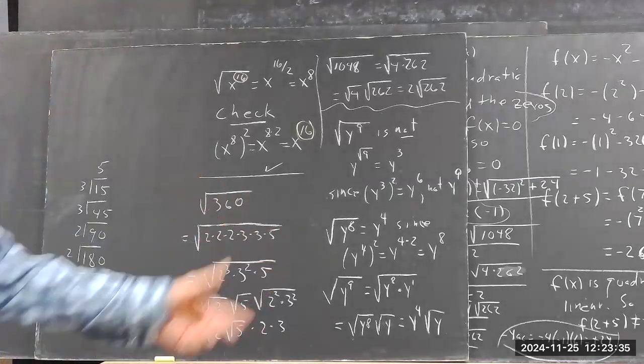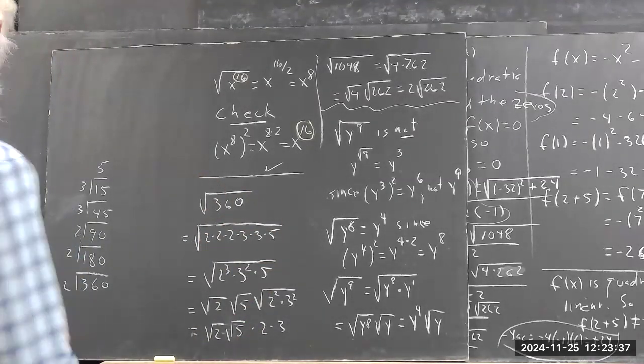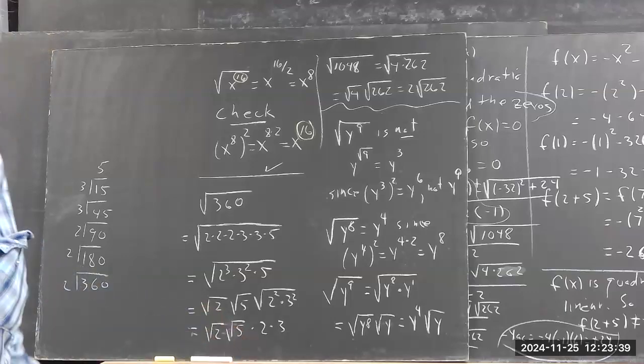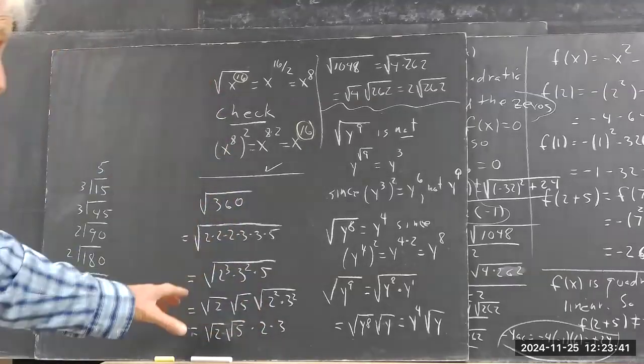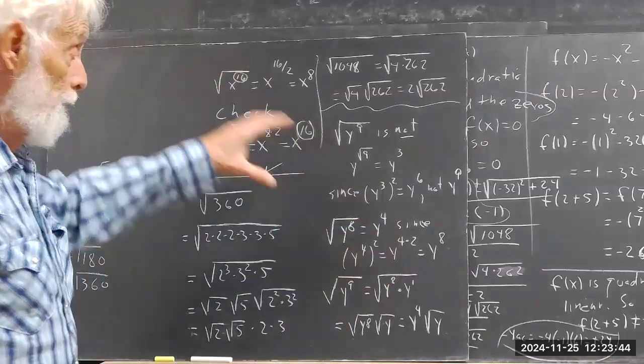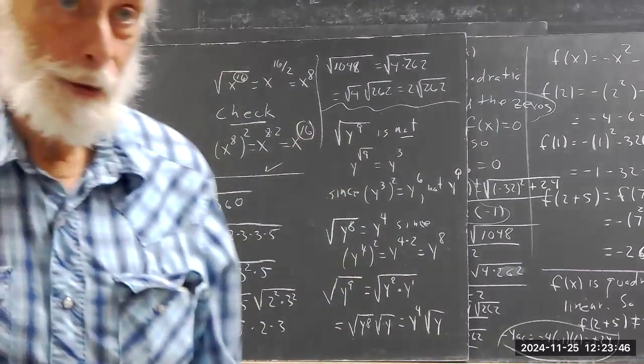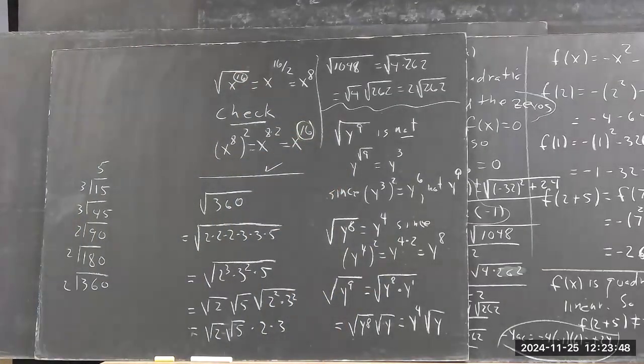Now there's more. I don't have any more board space, and we're 1 minute over time. So I'm going to stop there because I think if you understand this and understand this, you're going to have no trouble doing the homework. Okay. Except there's some higher roots like cube roots and fourth roots, a couple of problems like that. And if you don't get them, don't worry too much about it. We'll talk about them next time. Okay. But if you look at the videos and the explanations from Open Math and understand what I just did here, you're going to be fine. Okay.